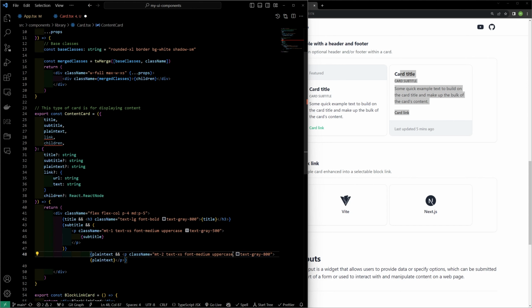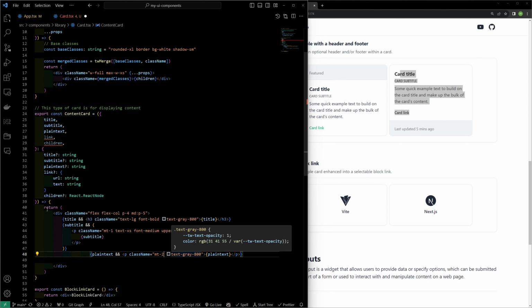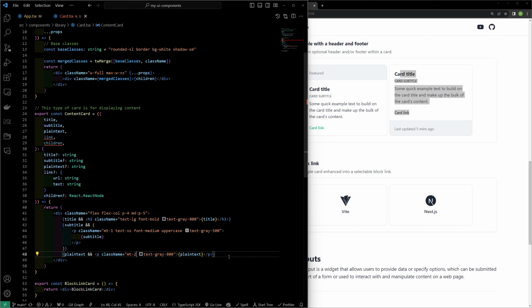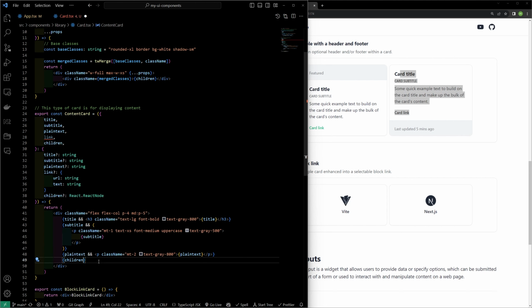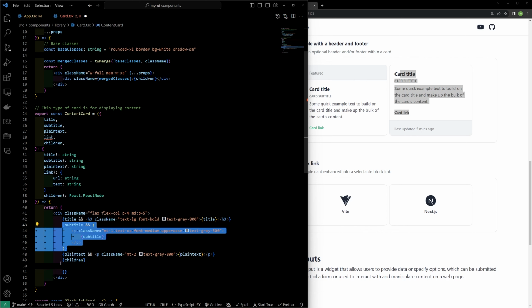I can get rid of the rest of these because we're not using them. We're just using regular font and regular text size. So we'll save that. Then if you pass in children, this is where they'll appear, underneath the plain text.